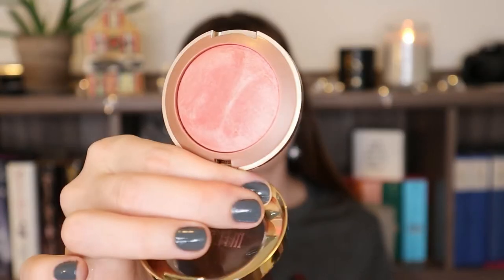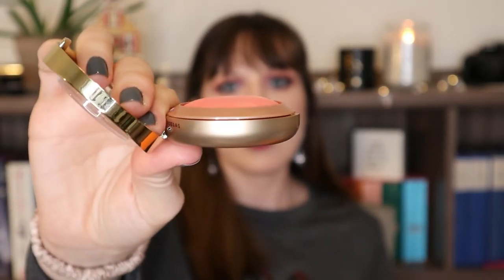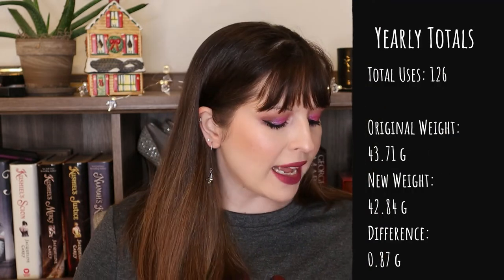Another goal I don't know why I set for myself - I like to torture myself apparently. This is my Milani blush in the shade Luminoso, a beautiful product that I wanted to hit pan in. I've never hit pan in a blush, so why did I set that goal? The dome on there is super duper flat but I am nowhere near that waffle pan - tons of progress to make on that in a future project. I did use it 13 times since our last check-in and enjoyed it very much throughout the year.